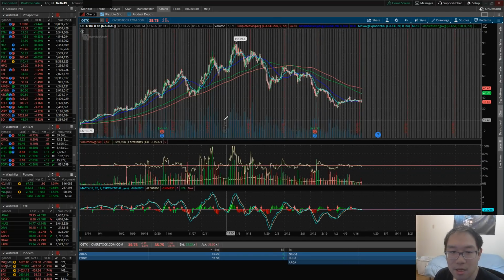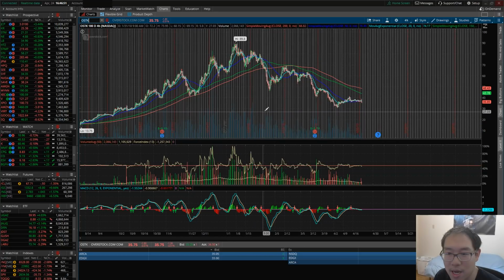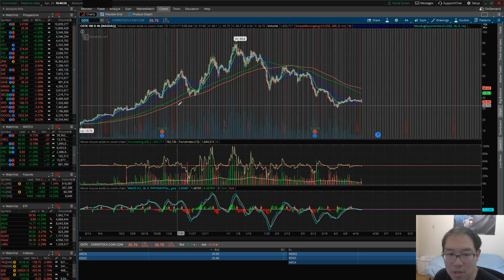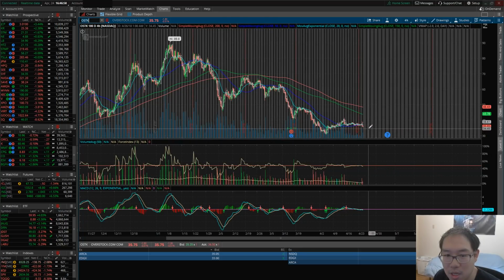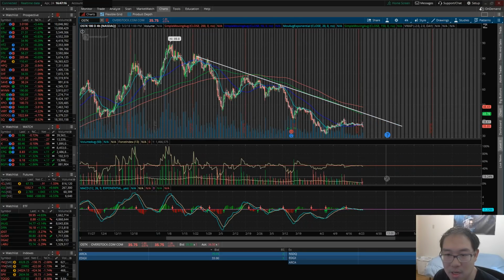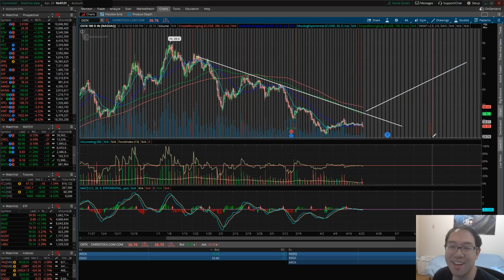OSTK. Here's another one that you guys called out. OSTK has been doing some consolidation at this area, but I do like this consolidation, though we just want to be careful because this green line, which is the 150 SMA, has been acting as a resistance. You can see this is a resistance. To try to hit this, it couldn't even get it, right? And it acted as a resistance. So once again, this is obviously on a downtrend, right? This is down.